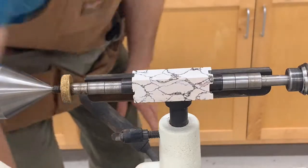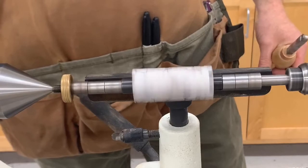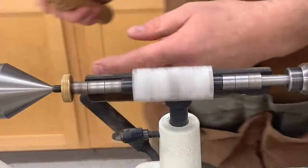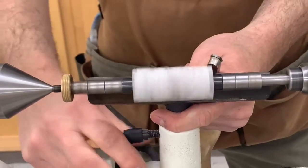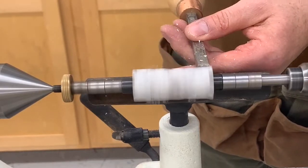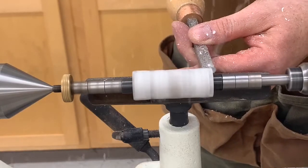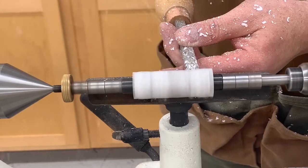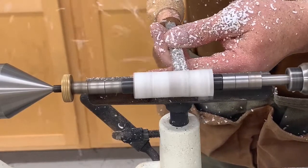Let's see how this negative rake works on our project. Thanks for tuning in for our live demos on our Facebook page. So we're starting off with the negative rake. With Easy Wood tools, you want it right in the center. So far, I'm very impressed with the Negative Rake Easy Wood Cutters.